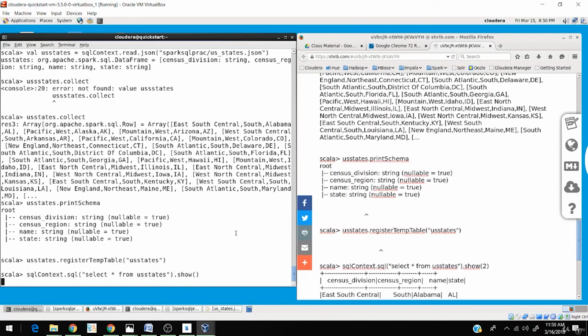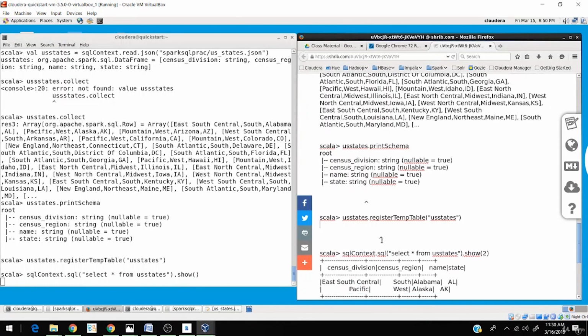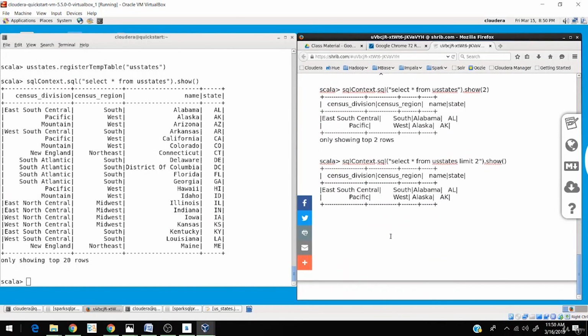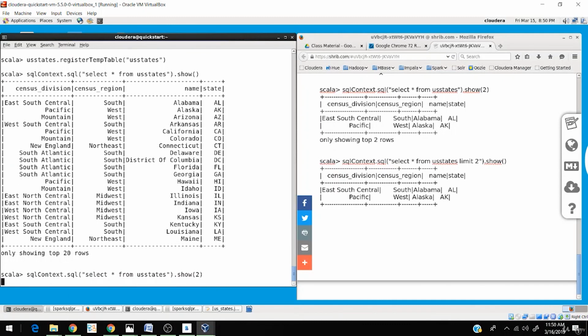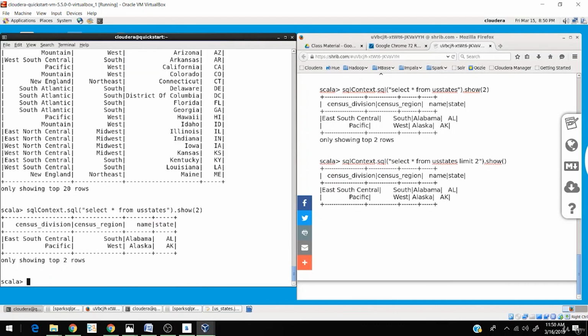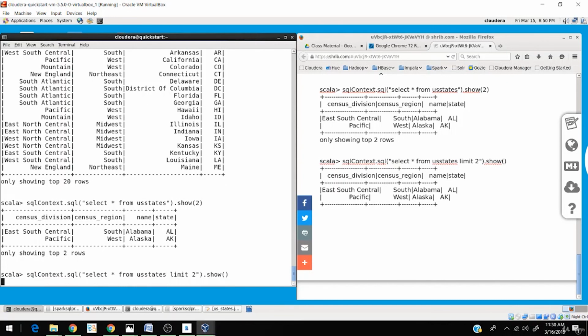This is how you can run SQL queries. You can also write show(2), so it will only show you two rows. If you remove this 2 and write it in a SQL way, limit 2, it will also show you the two rows.